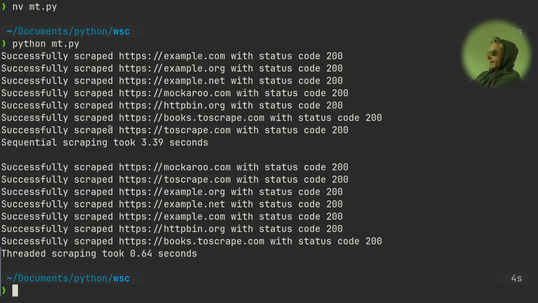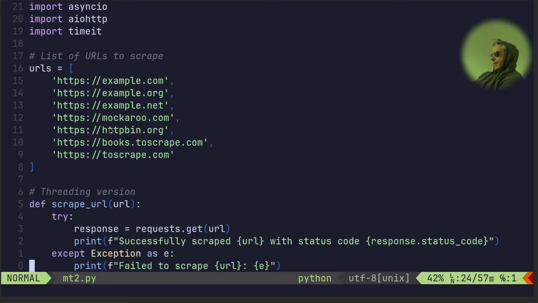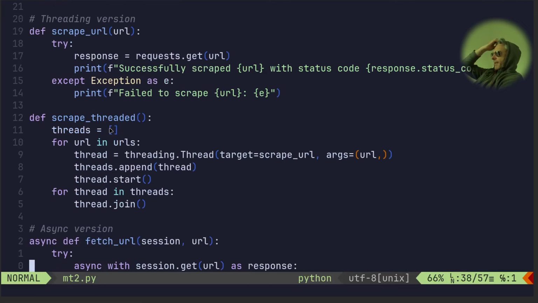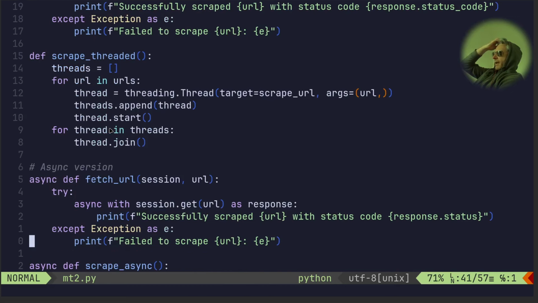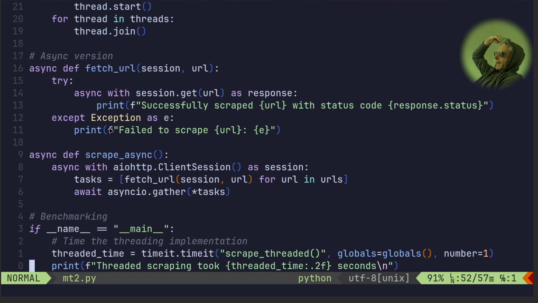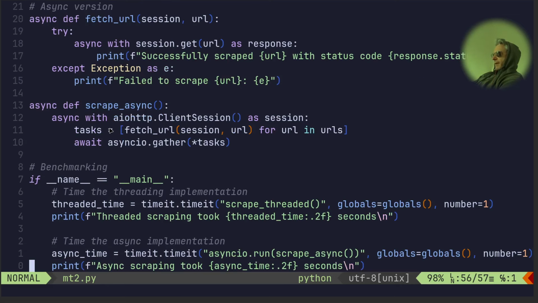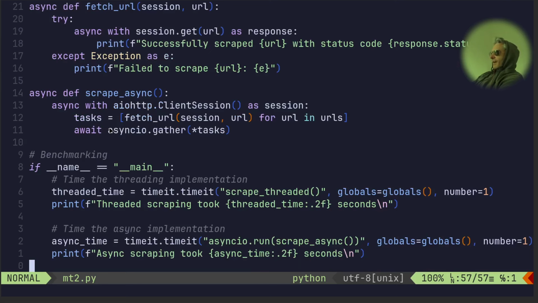And let's look at the other one, which is here we're going to compare a threaded version, multi-threaded version, and we're going to compare that with using async. So async will just fire off all of the requests and you get back a future or promise. I can't remember what it's called in Python. But basically, you get your response back saying there is something hit there, but we haven't got it yet. So once you get it, I'll send it back to you. So it has to actually get some sort of response, otherwise it's still got to wait for it.